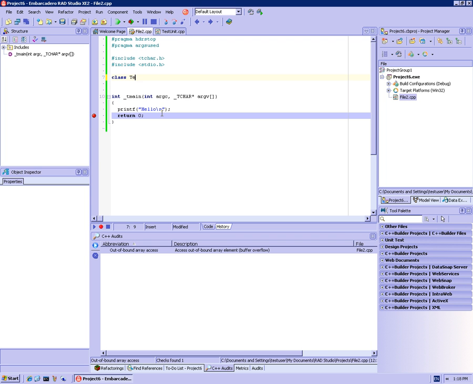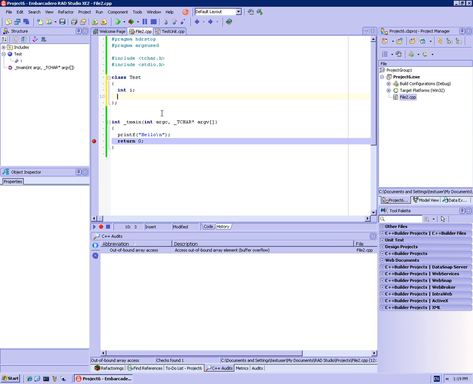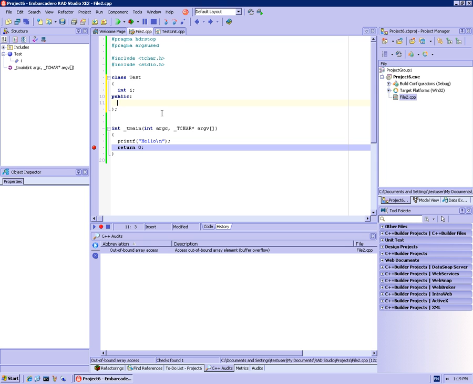Let's say I have a class test and I have a private field. It's an integer I. And then I have a method that returns I. So like this. Okay.